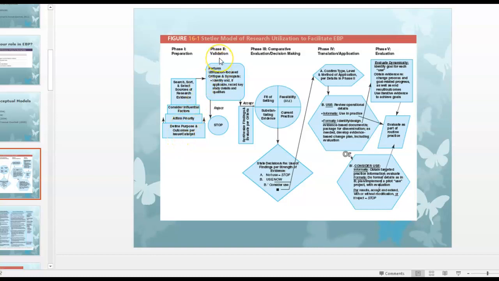And then you can see validation is 2. We critique and use a synopsis and look at all the information. Phase 3 is compare, evaluate, and make a decision based on the information we found. 4 is we translate it into application of how we can use this. And then 5 is we evaluate what's going on.